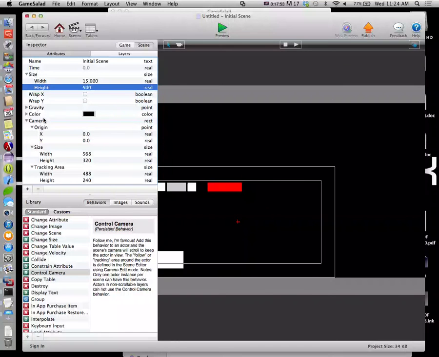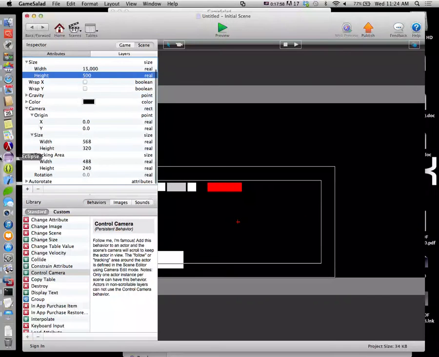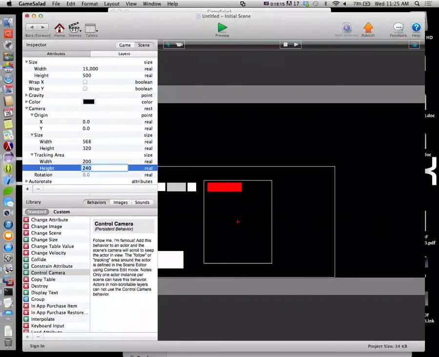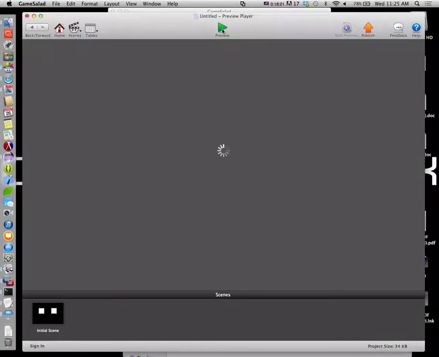We're not dealing with the center of the camera; we're dealing with the tracking area of the camera. We're going to set the width down to 200. Okay, so now it's tracking in that zone. Let's look at what that does.